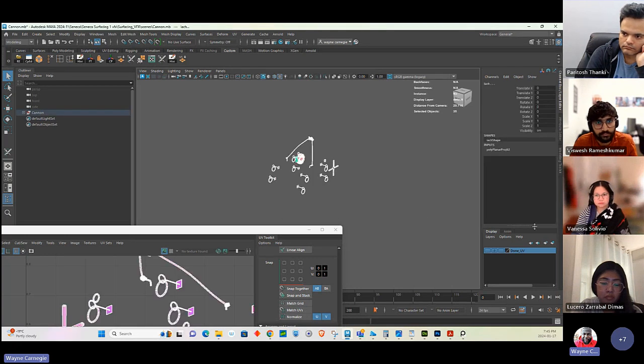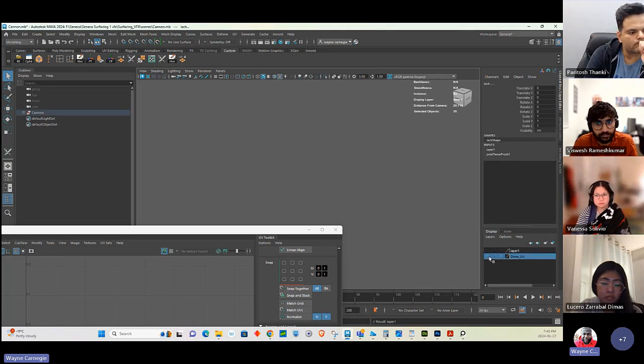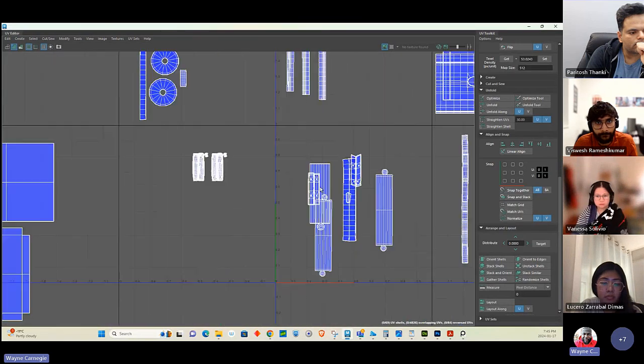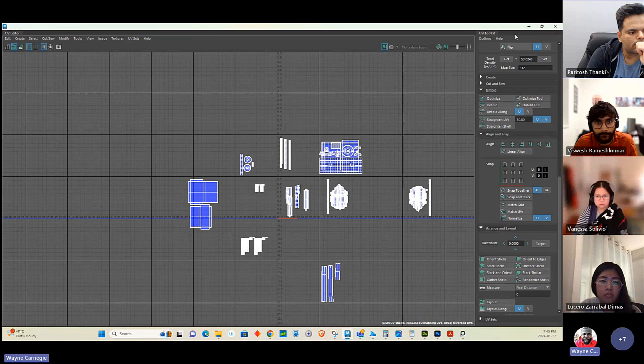Let me just put this on a separate layer and turn on the parts that are done. So these pieces now are unwrapped. Now we want to organize them. Remember, we're doing VFX.